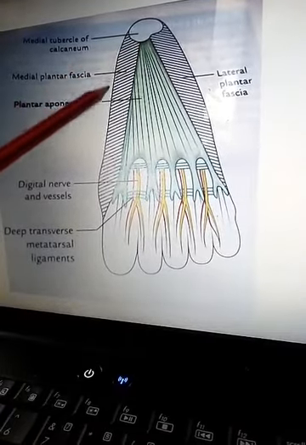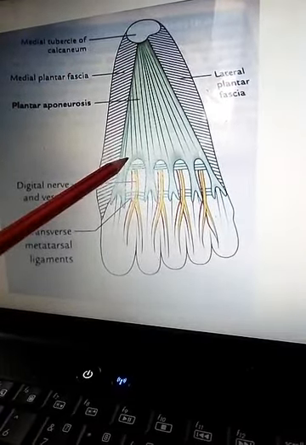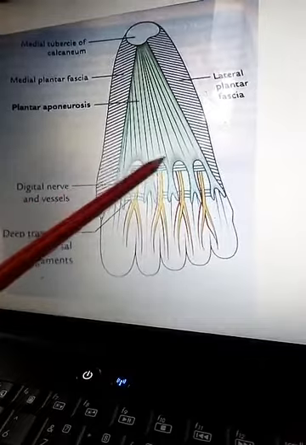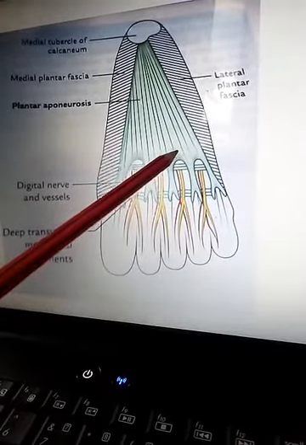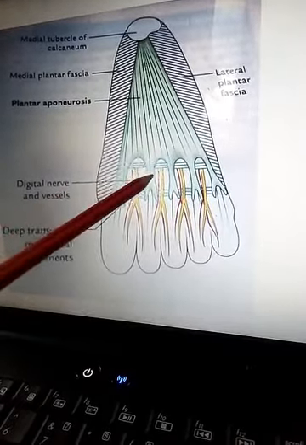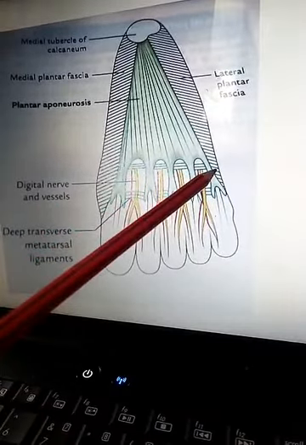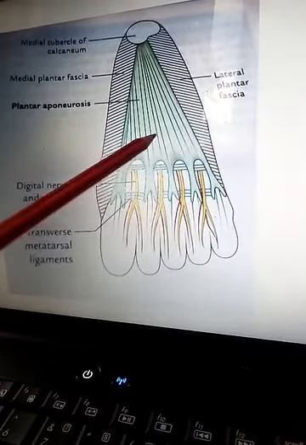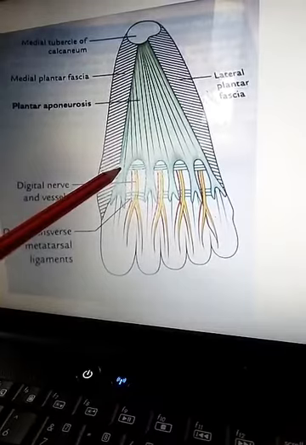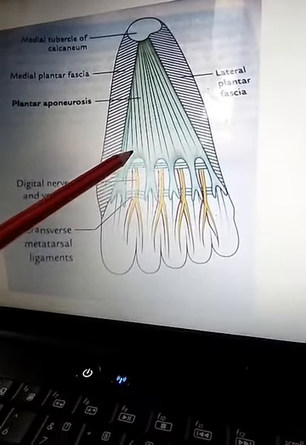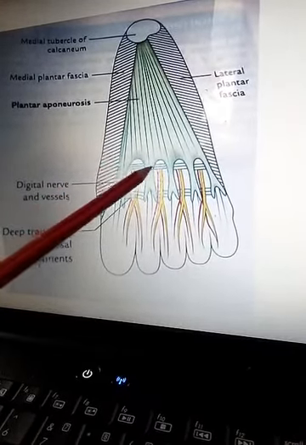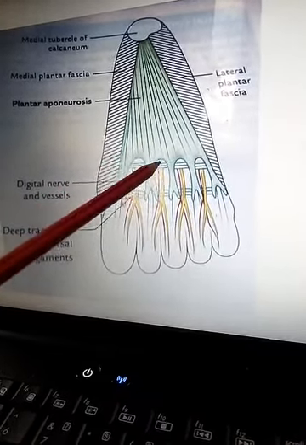The base of the plantar aponeurosis near the heads of the metatarsals divides into 5 bands, one for each toe. At the point of division, the 5 processes are bound by the transverse fascial fibers. The digital nerves and vessels pass through the intervals between the processes.